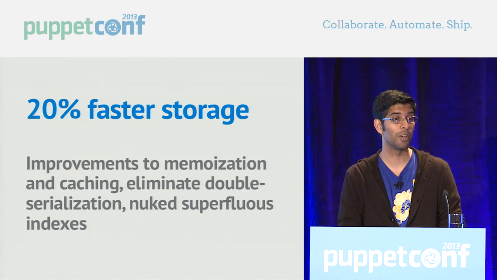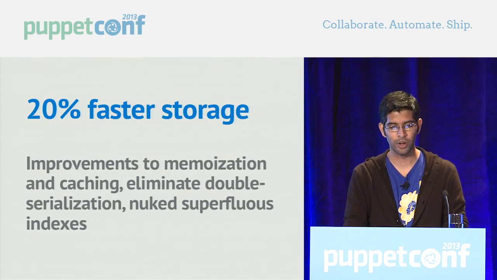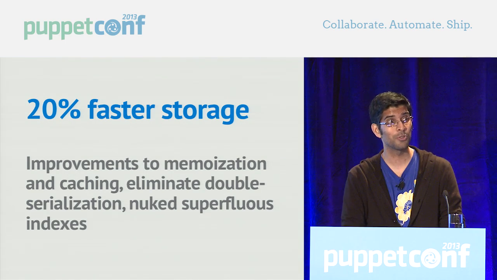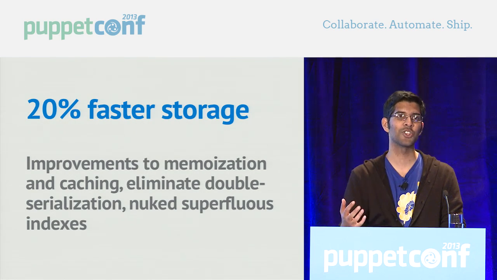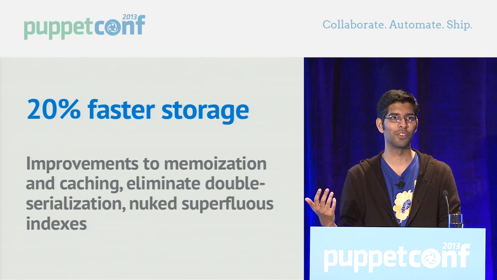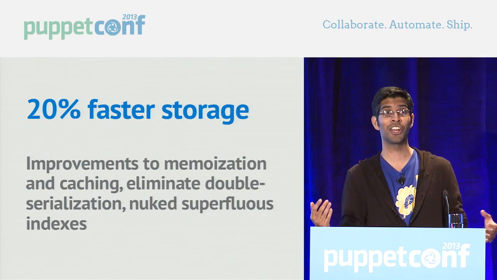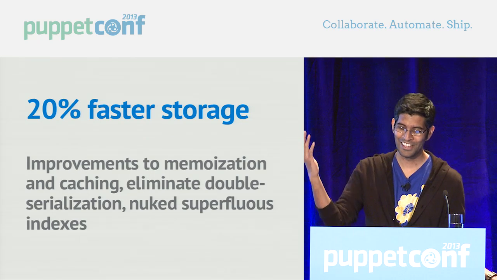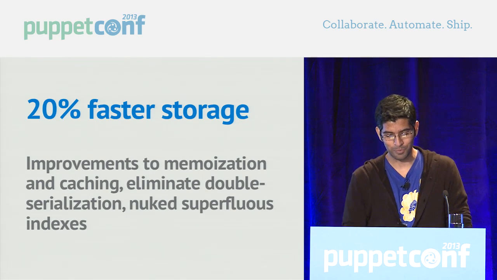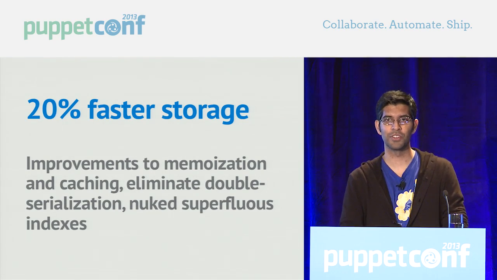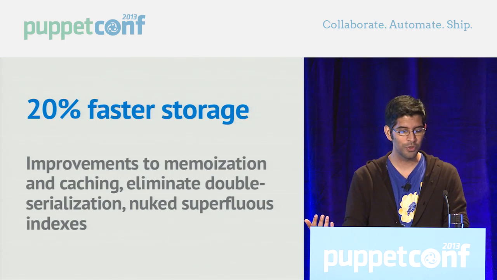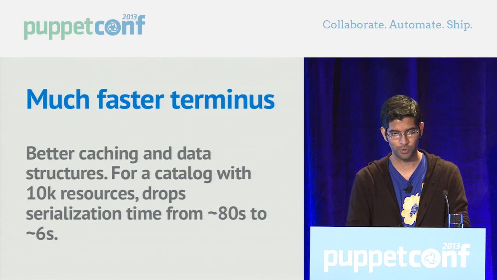A lot of changes performance-wise since the 1.0 release a year ago. Storage is approximately 20% faster. We made a lot of improvements to how we're doing caching internally. Again, one of the nice things with the runtime that actually has threads is I can cache information that one thread needs and another thread can actually access it. Crazy town. We also did some database optimizations, getting rid of some indexes that we don't actually use, and that ended up saving a lot of disk space, which is really, really nice.